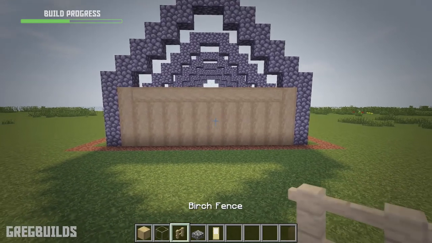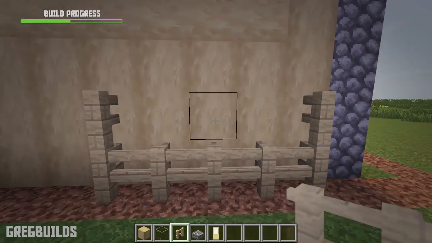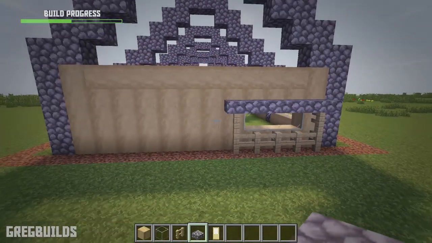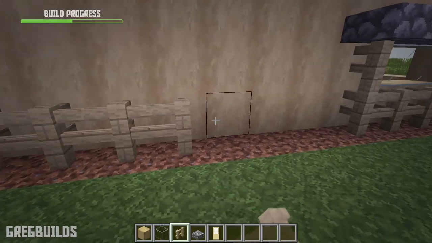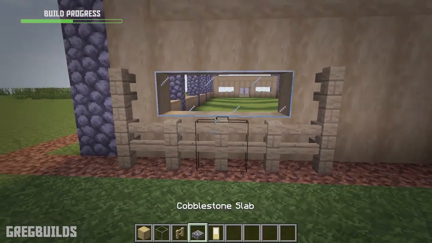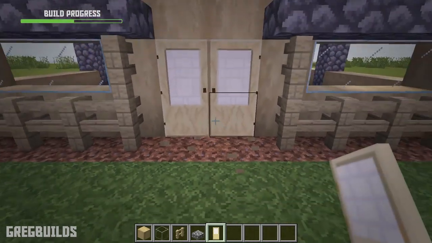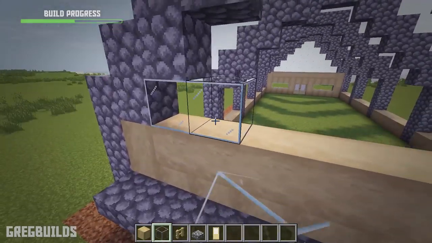Then we can add in the bay windows with fence posts and cobblestone slabs. And make sure to leave a 3-wide opening for windows. Then we can add a bay window on the other side and add in birch doors in the center of the wall. Then we can finish up this step with adding glass blocks on top of this.